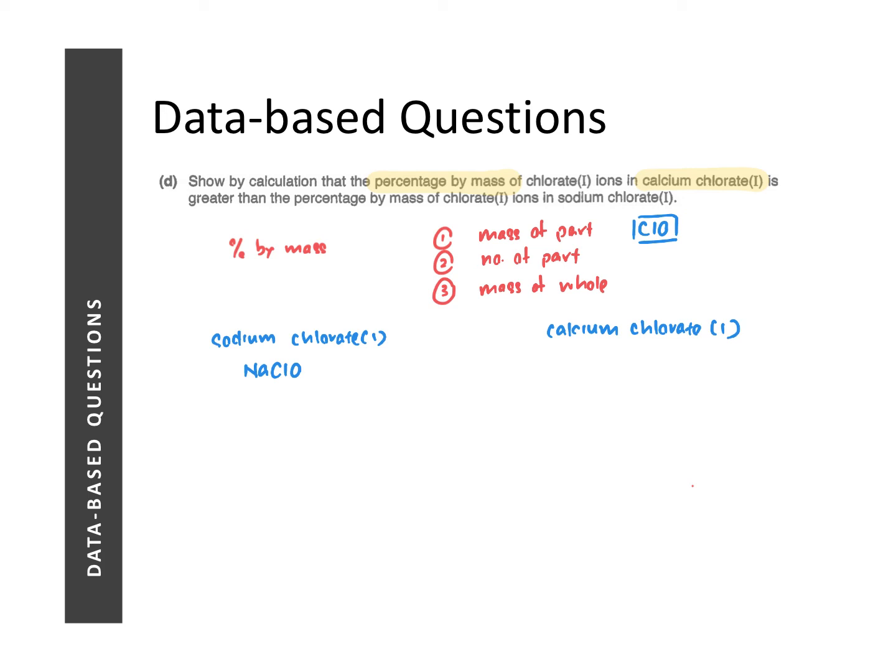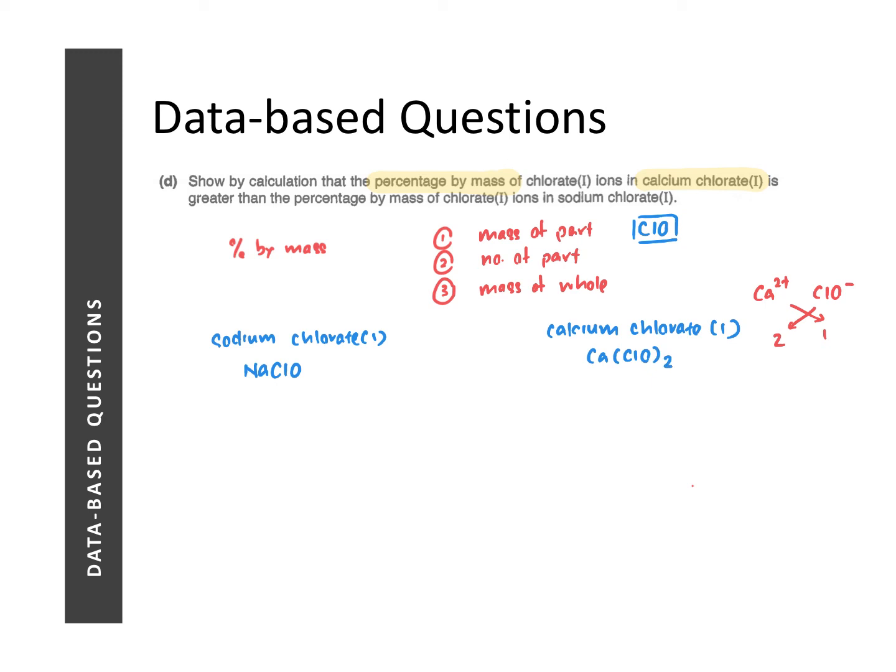We have seen earlier they have given you the formula of the chlorate ion, so ClO minus. The formula of calcium ion: calcium is in group 2, so it will form an ion of 2 plus. In order to get the formula, since the charges on the ions do not cancel out to 0, we need to do a cross multiplication to get the formula of calcium chlorate. So it's Ca(ClO)2.